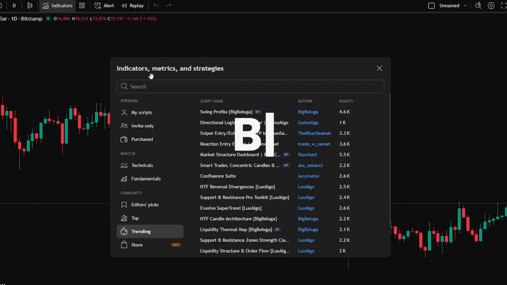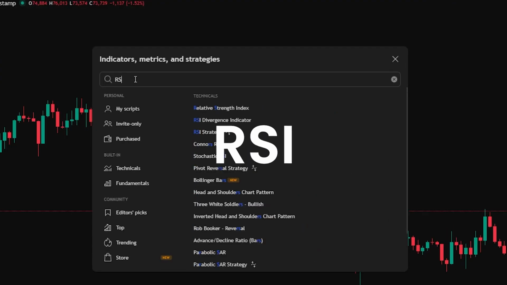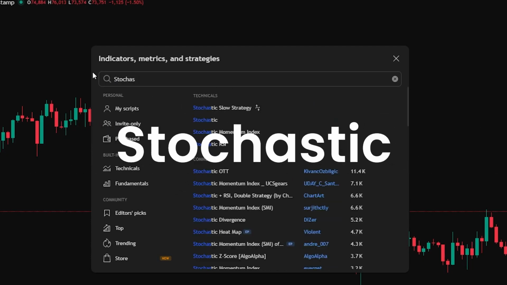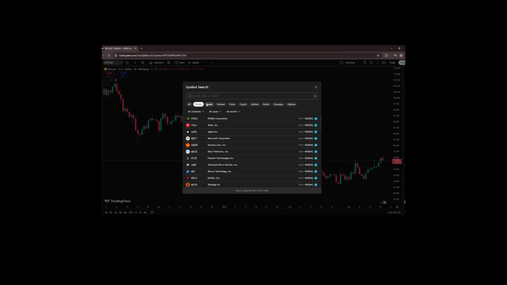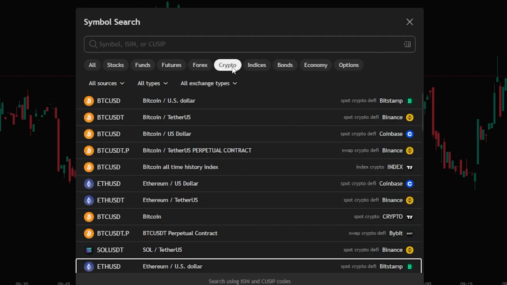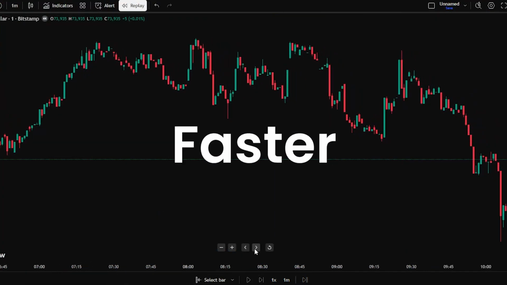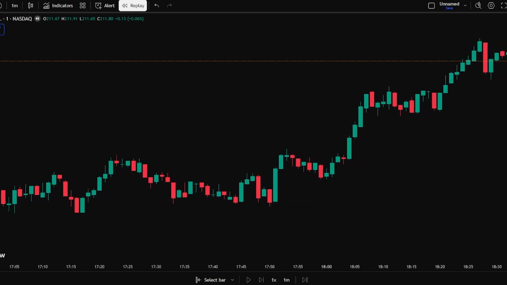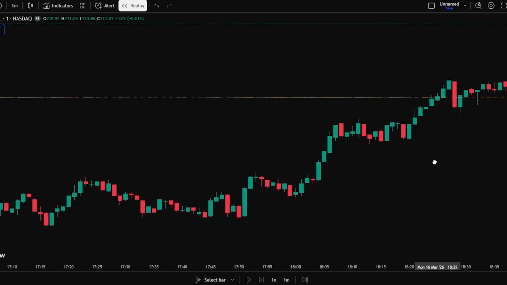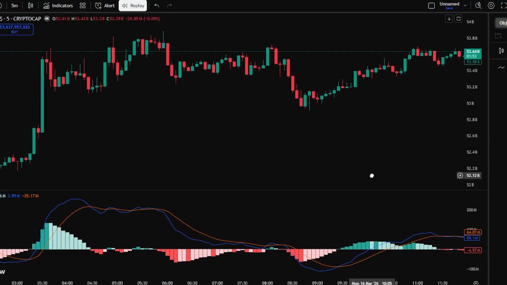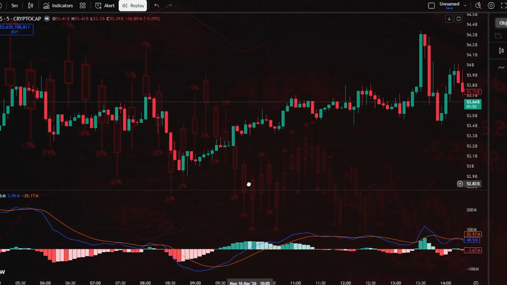Most beginner tutorials recommend the same set of indicators: RSI, MACD, Bollinger Bands, stochastic. These are not bad tools, but they were designed for stock markets and daily time frames. When you apply them to crypto, which moves faster and more aggressively, the lag becomes a real problem. On a slow stock chart, being a candle or two behind does not matter much. On a crypto chart where a move can happen in minutes, that same delay can cost you the entire trade.